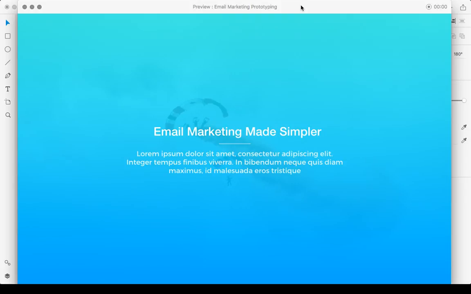So what do we need to do now? Obviously we need to put a call to action. What are they going to do when they get there? What do you want them to do? If I was with the company, I would want them to either sign up somehow, or join some kind of list.